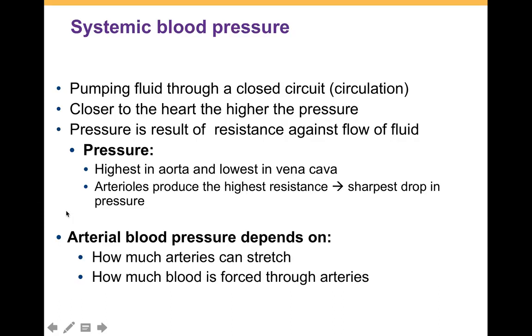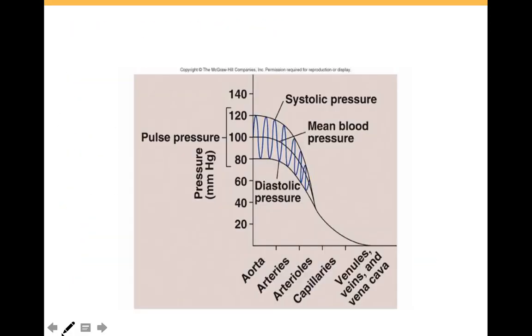The other thing that you need to know is the flow of blood that happens, the velocity of blood in the blood vessels. It's not visible in the picture, but one thing that you do need to know, if we're looking at the velocity of blood, how fast blood passes through, the most significant drop takes place in capillaries, because what happens in capillaries is we have, what do we call? Exchange. Sorry, really bad handwriting.